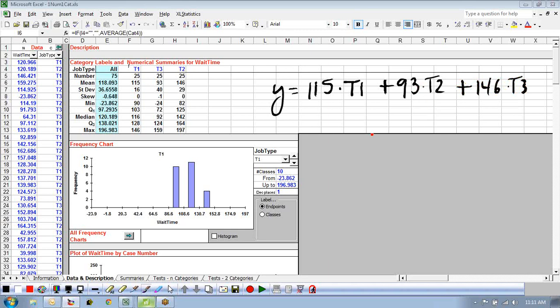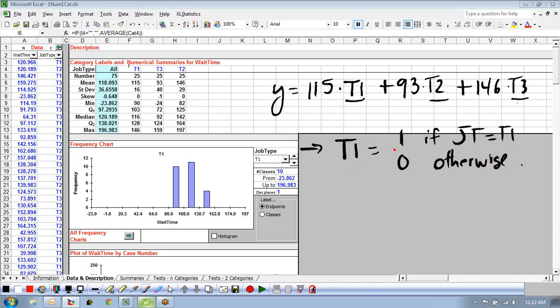Now, watch what I'm going to do. I'm going to form switches out of T1 and T2 and T3 such that whenever my process is in state T1, in other words, if I submit a job type T1, that makes T1 equal to 1, T2 equal to 0, and T3 equal to 0. So I'll formulate a variable, or maybe 3 variables, T1, T2, T3. I'll call them indicator variables, and my definition is T1 is equal to 1 if job type equals T1, 0 otherwise.